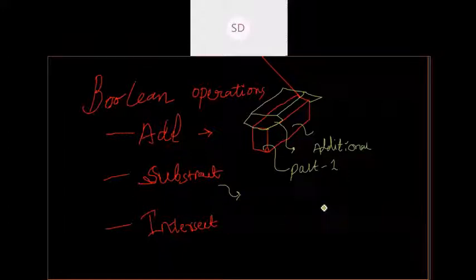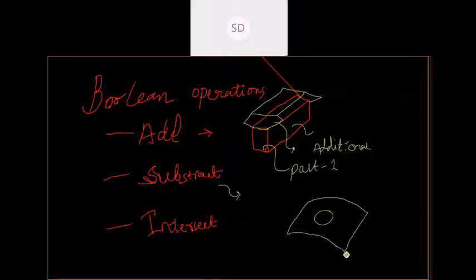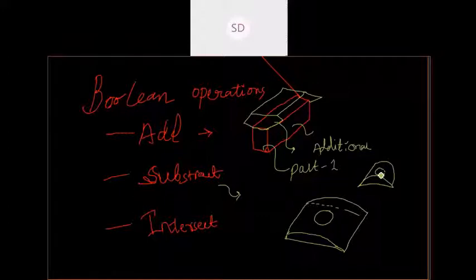In subtract also it is the same. Let us say an example. Now you want to get this type of component. You can easily model this shape, extrude it and draw it in one feature, and then go for cutout. Simple is okay. One more example: if you want to get a computer mouse, it has different curvature surfaces. You can go for using the intersect option to get the mouse.